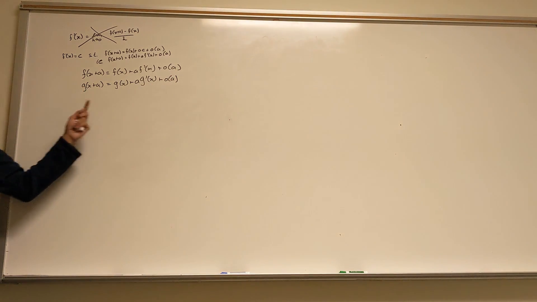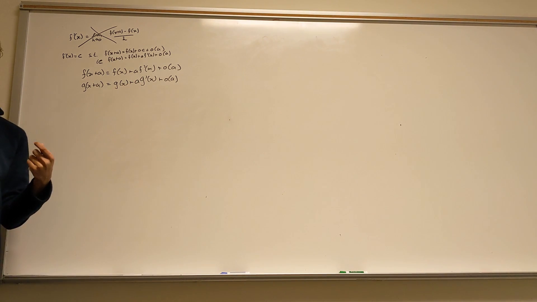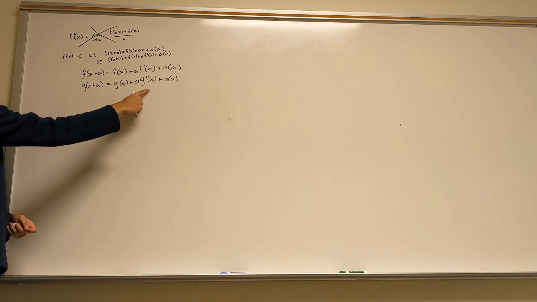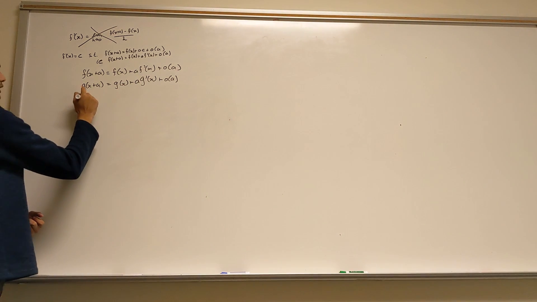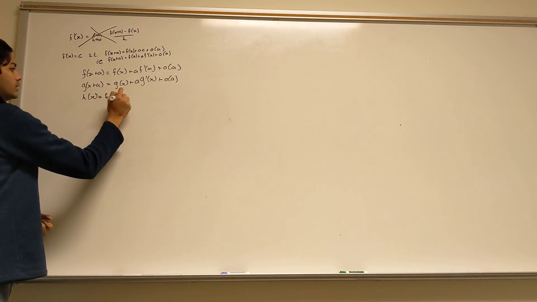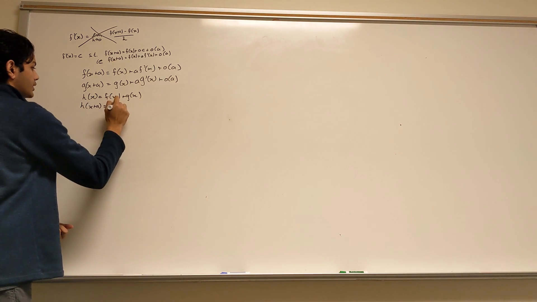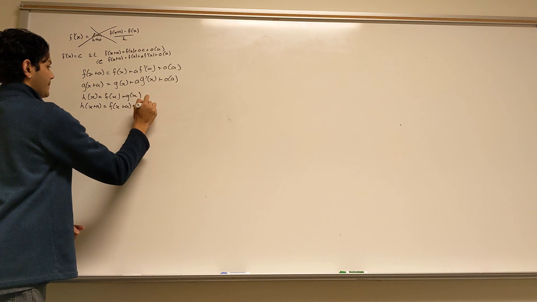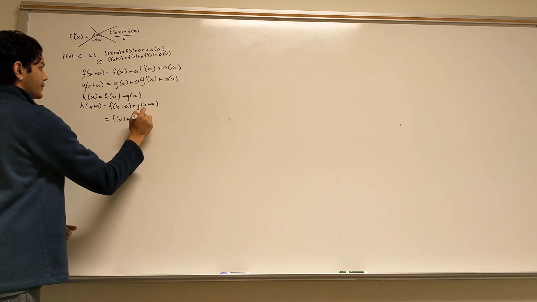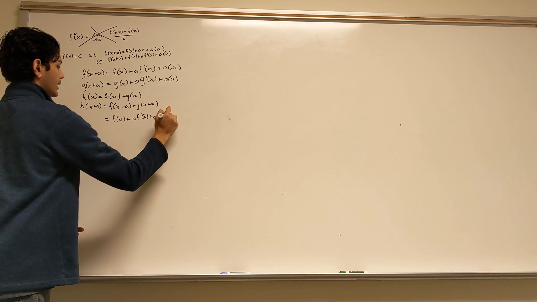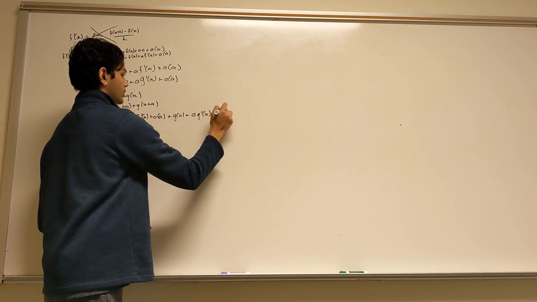This is saying that g of x — if you change the input by a little bit, same value of x — then the value is approximately g of x plus some linear dependence on a, and that linear dependence is given by this constant times your value of a. Now let's define a new function: h of x is equal to f of x plus g of x. So let's look at what h of x plus a is. Well, this is equal to f of x plus a, plus g of x plus a. This is equal to f of x plus a f prime of x plus o of a, and g of x plus a g prime of x plus o of a.